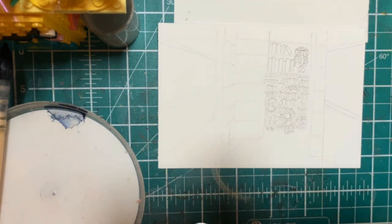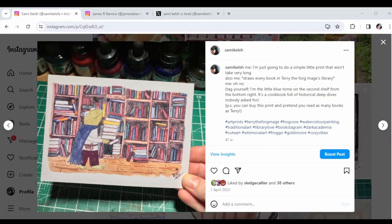Anyways, when my work is done, it looks a little bit like, I don't even know what's a representative example of my work. This is something we looked at earlier because this isn't the first time I've drawn bookshelves, because I have no chill. Here's an earlier iteration of some bookshelves, and this took forever as well. Why am I doing this to myself? Because it's fun, that's why.